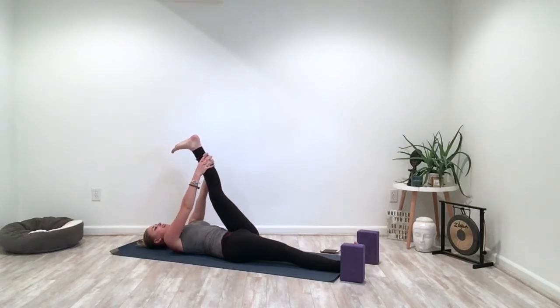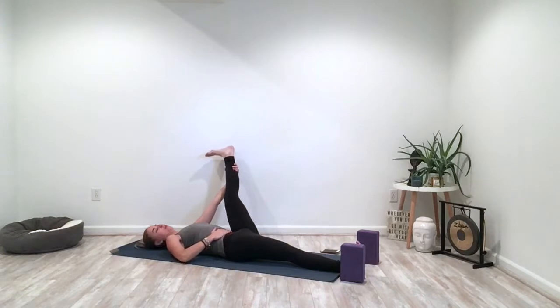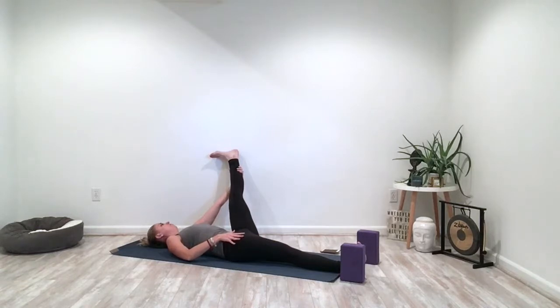Inhale. Exhale, left leg out to the left. Just be careful on this side. I know it's a little tender that first time we went through it. Remember, we don't want it to be painful, but a little uncomfortable is okay. Keep your right hip grounded.